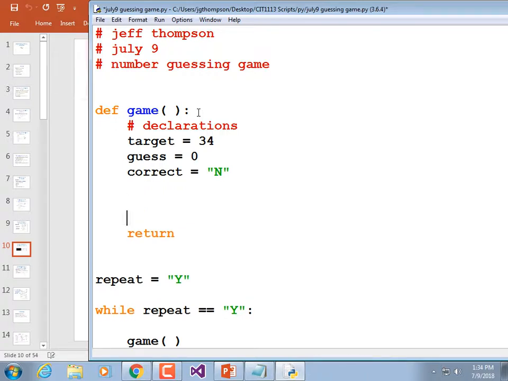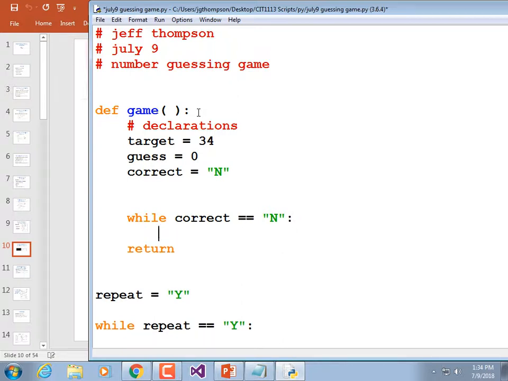And so our general loop, let's do this: while correct equals capital N, colon, and that's where the bulk of our game is going to be.